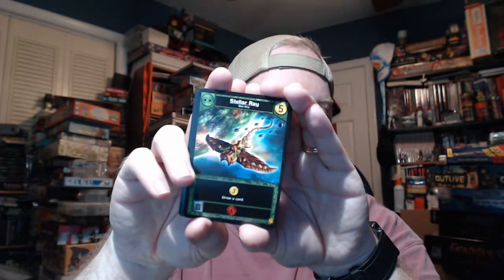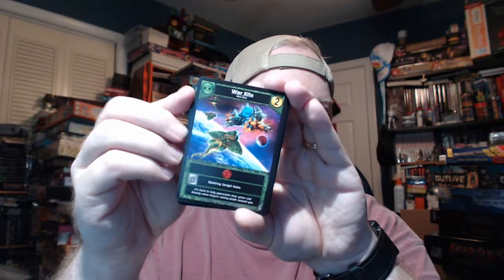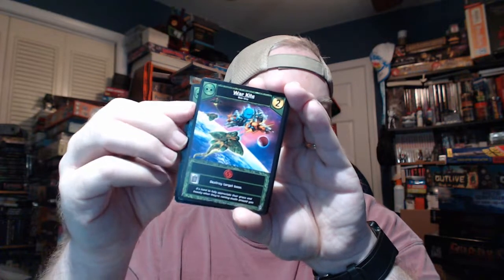And again, another Probe Bot. A Stellar Array, which is 3 money and draw a card, 6 damage when you scrap it. A War Kite, 5 damage and destroy target base to scrap. Another War Kite. That's not too bad. And then we're back to the Bounty Hunter. So those are all the year 5 to 8 promos.